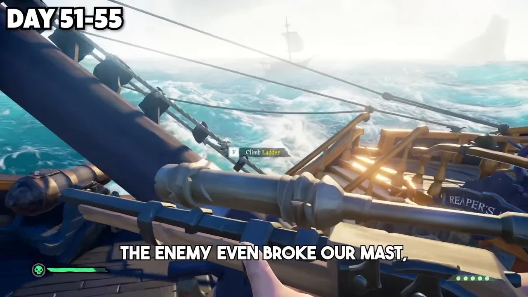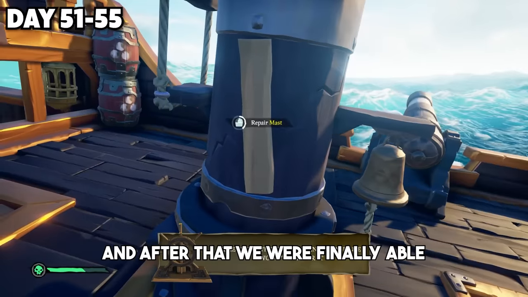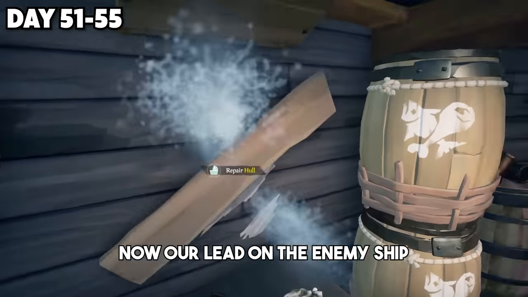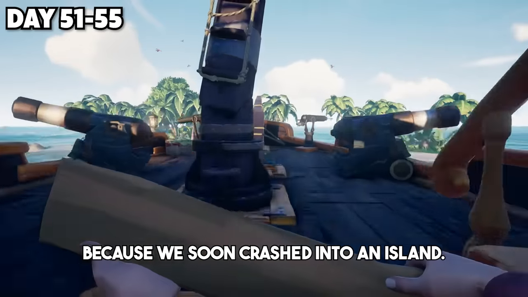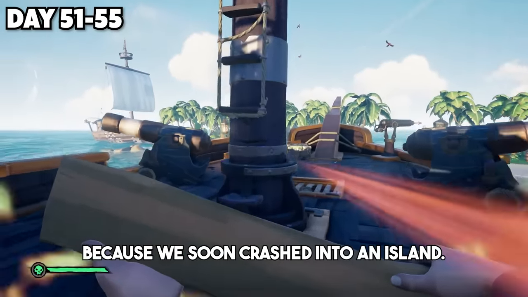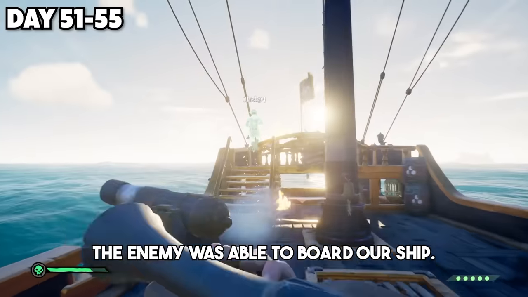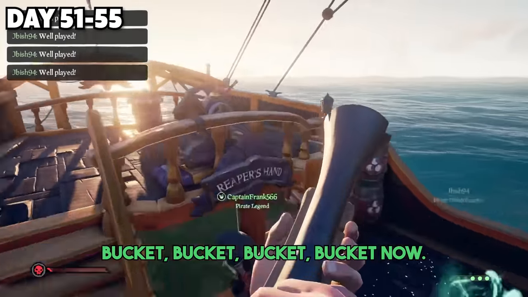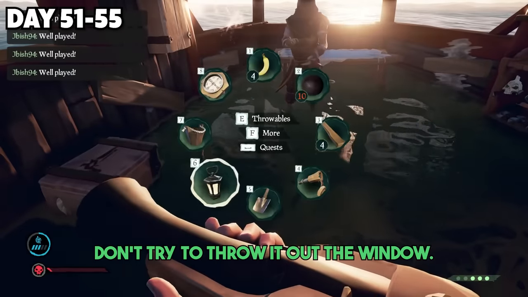The enemy even broke our mast, which we had to repair, and after that, we were finally able to get some more breathing room. Now, our lead on the enemy ship did not last for very long because we soon crashed into an island. With that, the enemy was able to board our ship. He's dead. Bucket now. Instantly, don't try to throw it out the window.